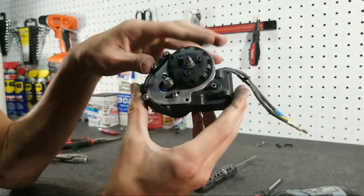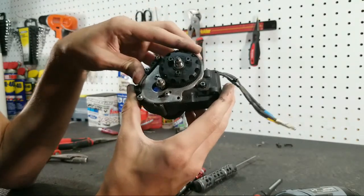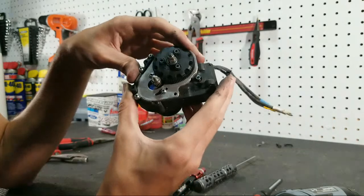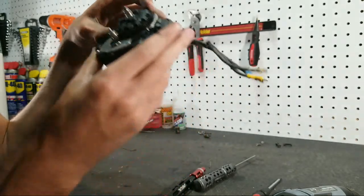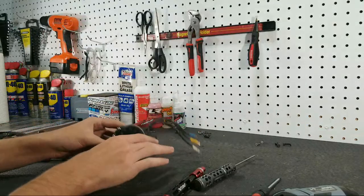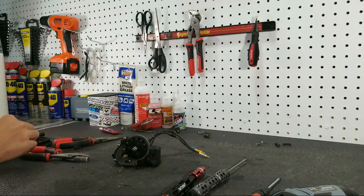So right there it's good, but you want to check around the whole thing because sometimes the plastic isn't molded correctly. So like right there, there's a lot of play, but over here, there's not a lot. And that's just the formation of the plastic spur when they're making it. It's not 100% perfectly straight. But right here, I think is perfect for my gear mesh. So I'm just gonna leave it right there. But I need to tighten up these a little bit more with a different tool because this one's starting to strip out.